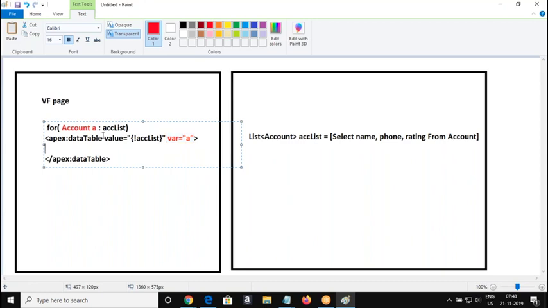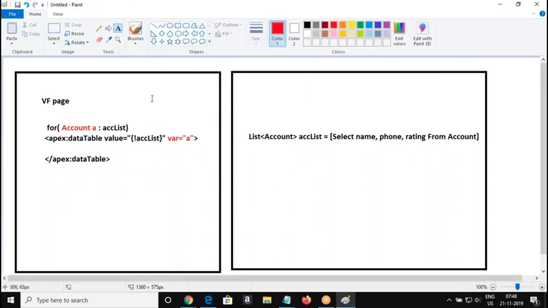Right? People got this? So that's how you do it. So, data table. Yes, a list is referred here. Any collection variable you're referring to in your Visual Force page should be a get set variable in your Apex class. That's all. So what you're going to do in the Apex environment is make this a get set variable with a public access modifier.